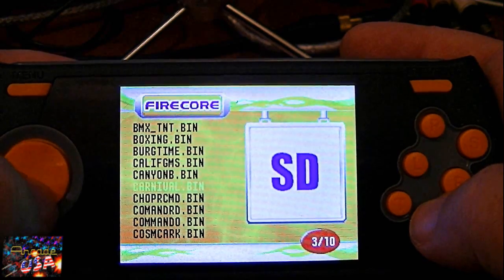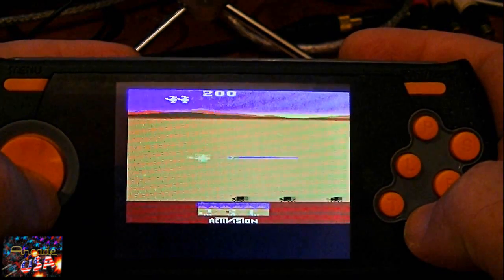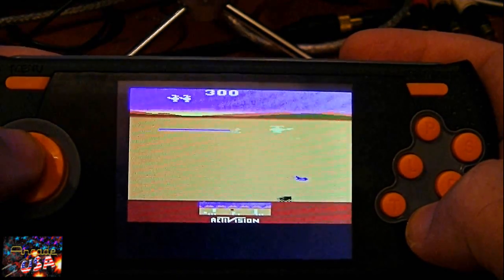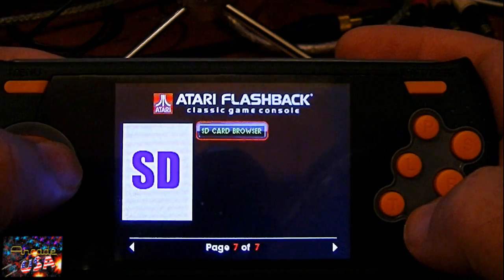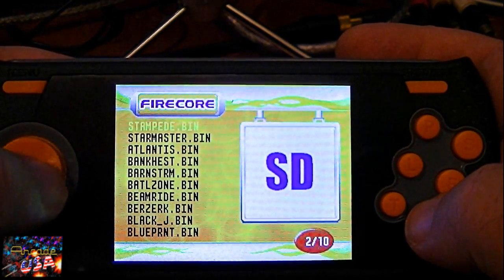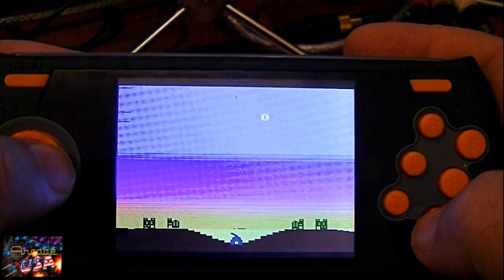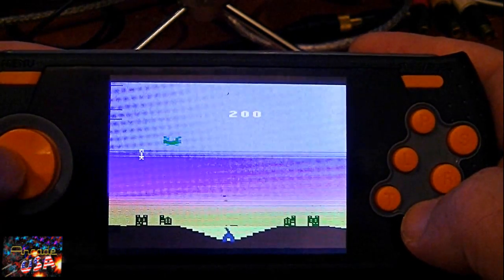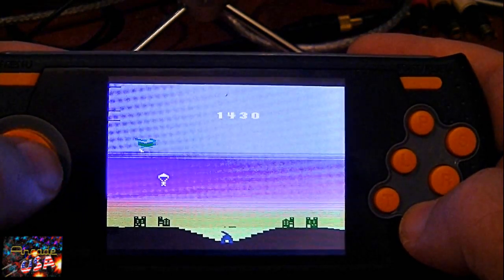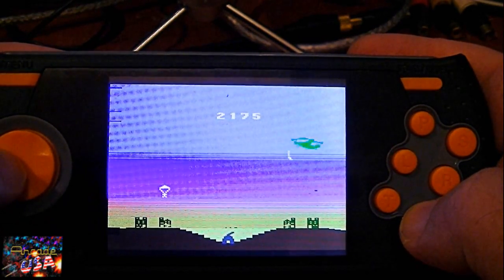Let me see what we got here. Oh, Chopper Command. Yeah. Another great game. Works really well on this unit. Oh, Commando Raid. The Commando Raid I really like. Gotta shoot down the paratroopers before they tunnel and blow up your cannon. No! Destroy the buildings.